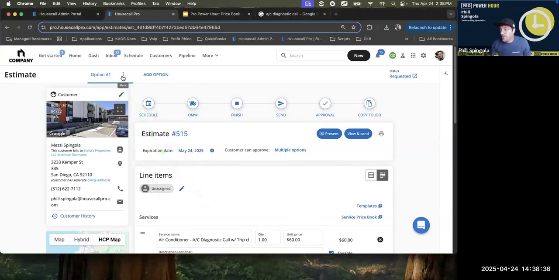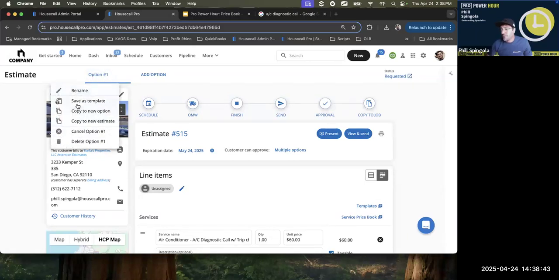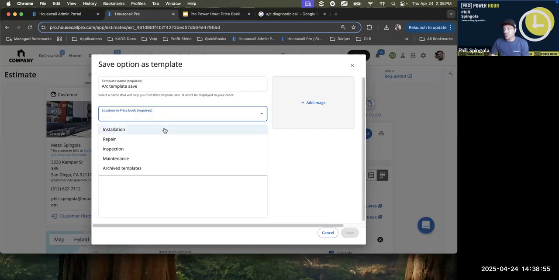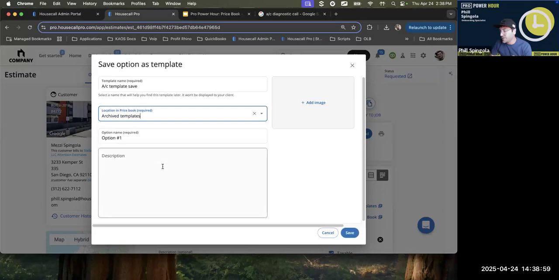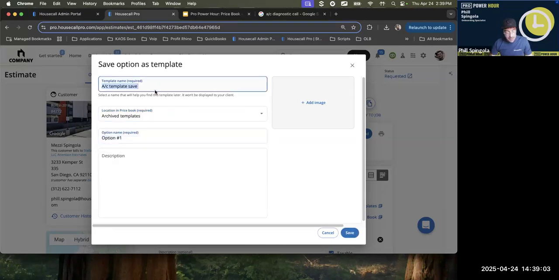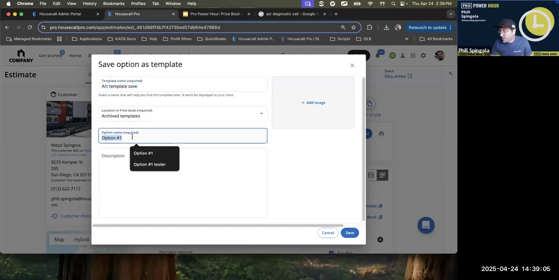I have option number one, and there are the three dots right there. If we click on it, there is the ability to save it as a template. It's going to ask us what we want to call it, so we'll call it AC template save. Where do we want to put it in the price book? We saw the 5 categories I had for my estimate templates, so I'll add it to the archive templates.